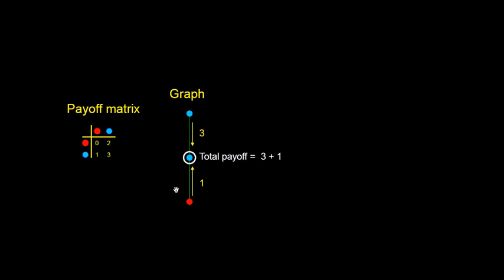So, for example, this guy here, in this situation, is going to get a total payoff of 3 plus 1. Why? Well, because they score a payoff of 3 by interacting with this guy at the top, and they score a payoff of 1 by playing against this guy at the bottom. So, total payoff is really our notion of fitness. We think of those two things as synonymous, okay?